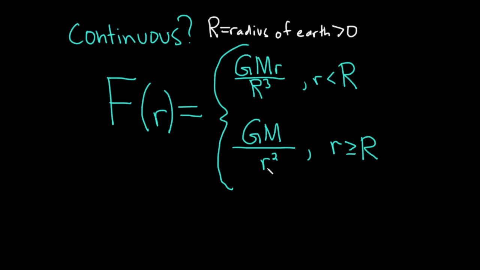Here on the bottom, little r appears down here, which could be bad because you might say it might be zero. But little r is greater than or equal to big R. But big R is the radius of the Earth, so that means little r is positive down here. So we're never going to divide by zero.